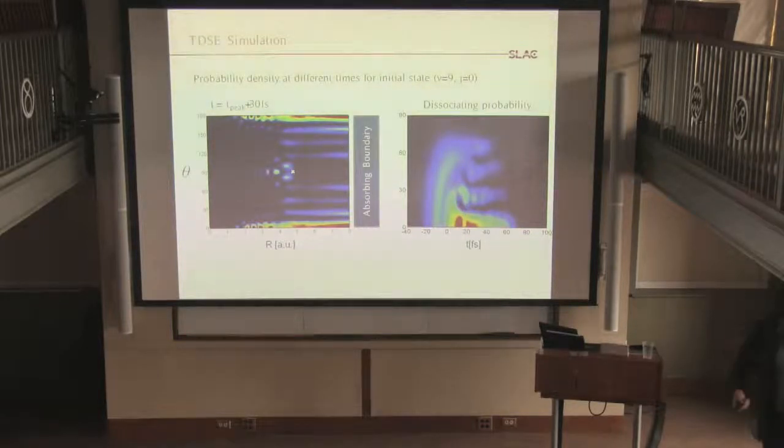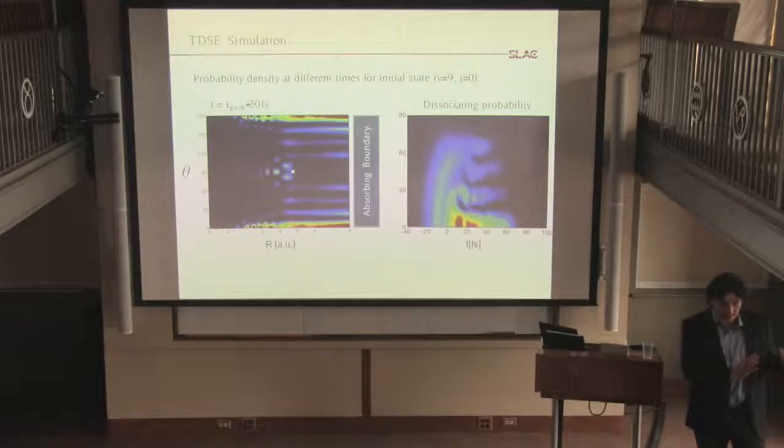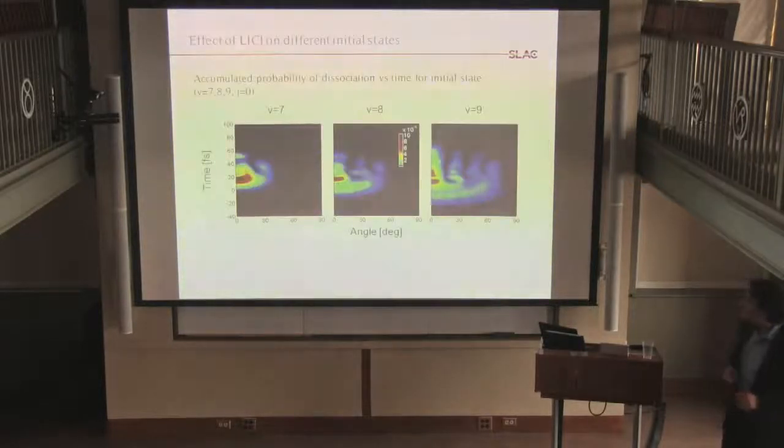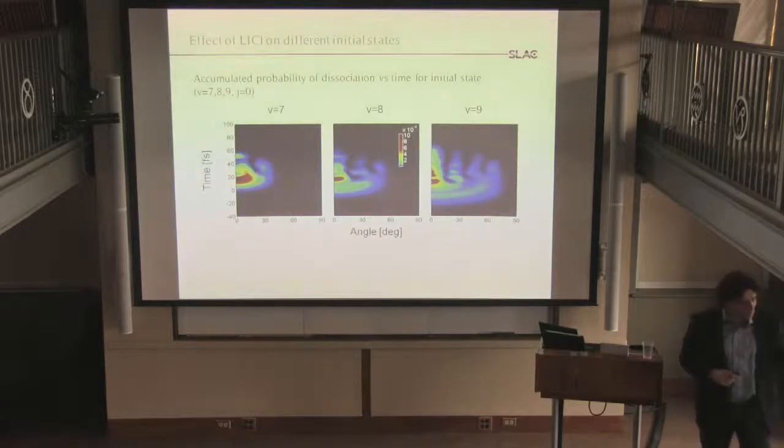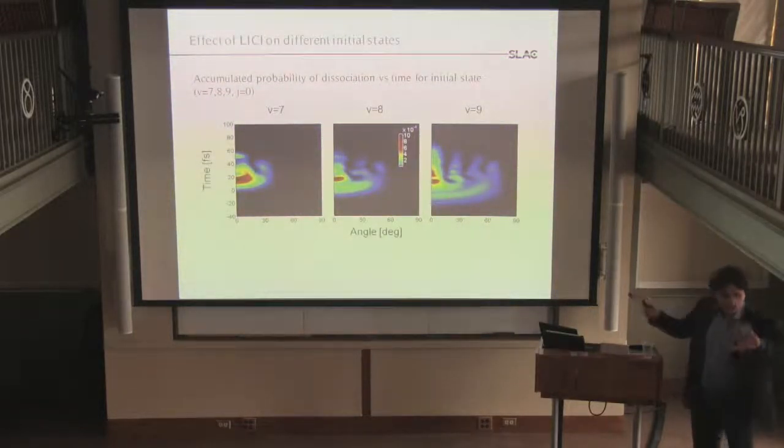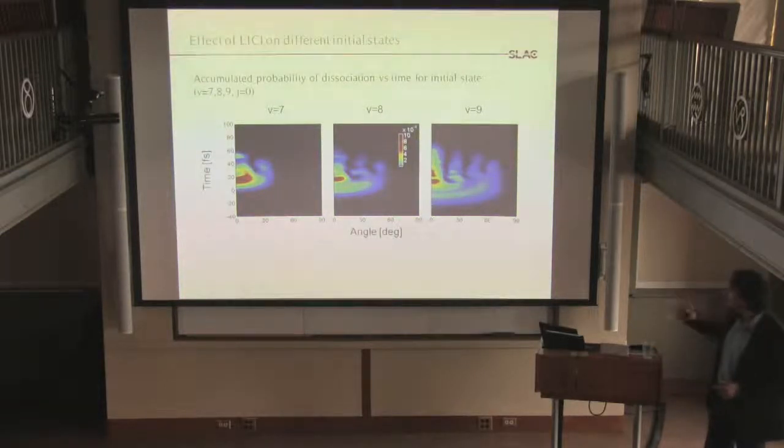So this is just time propagating, both in angular momentum and in internuclear separation, of the Schrödinger equation, where we started with an eigenstate. We haven't started with a wave packet. Very simple. This is how it looks for different vibration levels when we started as eigenstates. So this is what I just plotted to you, only I reversed it by 90 degrees for reasons you'll see in the next few slides.